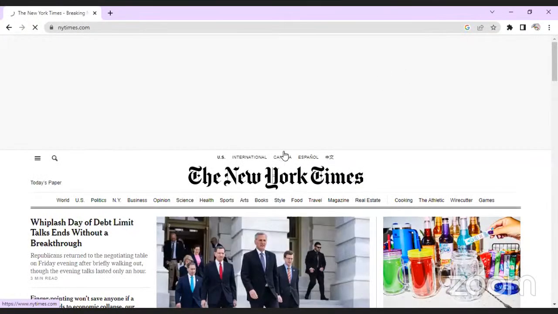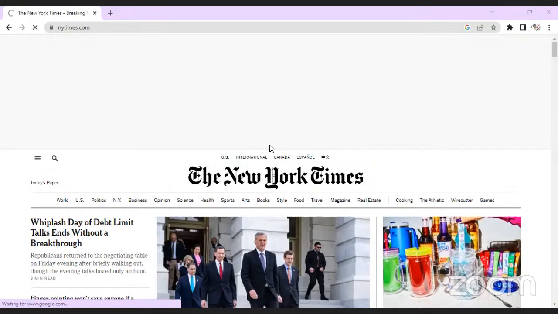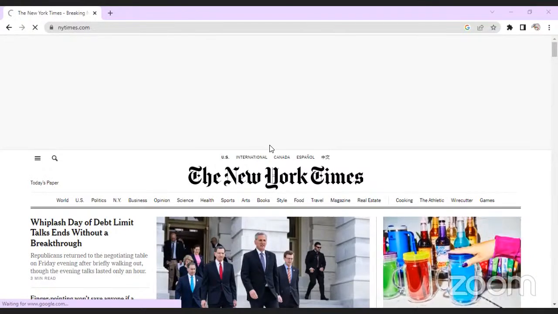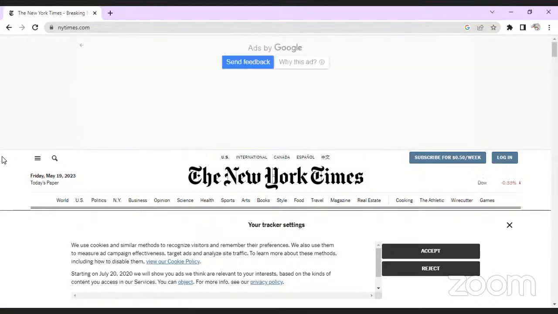Let's say you are using this website frequently for learning news, etc. But in order not to revisit this website by typing a keyword or writing the URL, you create a bookmark of this particular website. So how to create a bookmark? There is a shortcut key. There are two ways to create a bookmark.